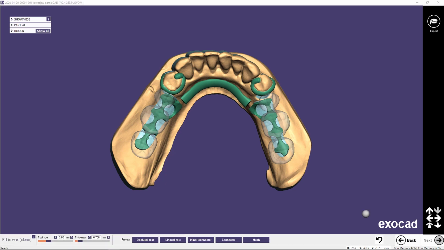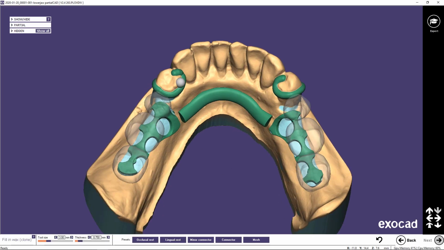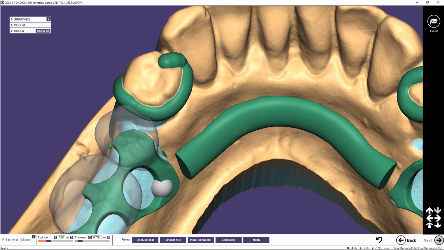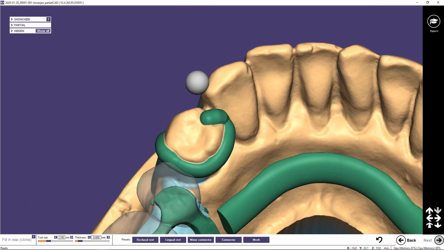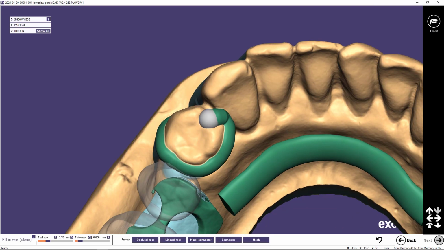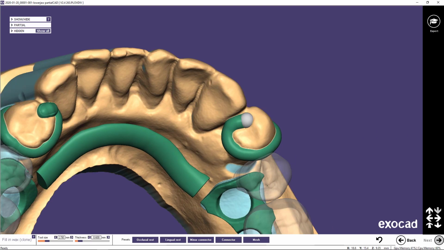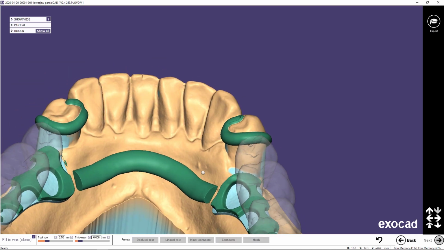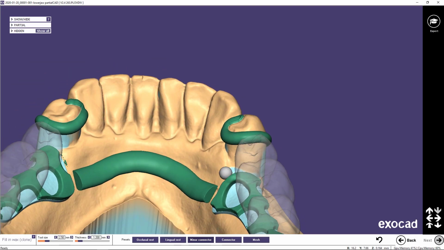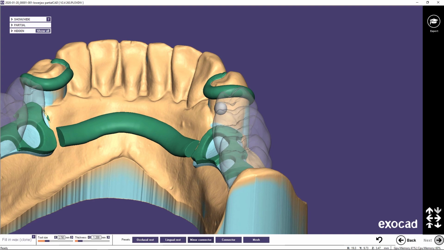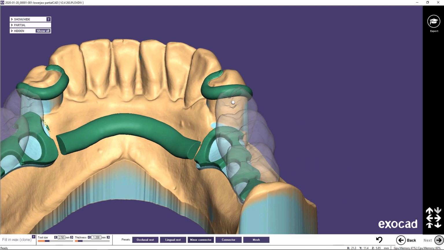In the next step, we have our fill in wax or clone tool. This allows you to draw a set thickness of green wax directly on your refractory. At the bottom, you can select between different presets of thickness. First, I'm drawing the occlusal rests in the area where I see that the dentist prepared for this. Then I can apply some minor connectors to my clasps to connect them to my retention wax.